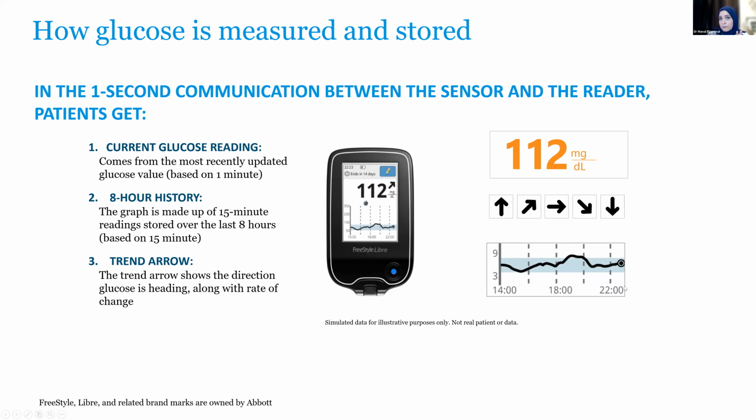And also more importantly, this 8-hour graph is drawn against the target range. So the patient can immediately see during the past 8 hours how they were doing versus their target range when they look at the 8-hour graph.